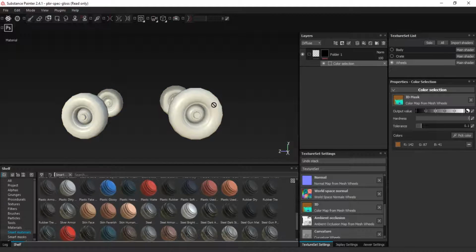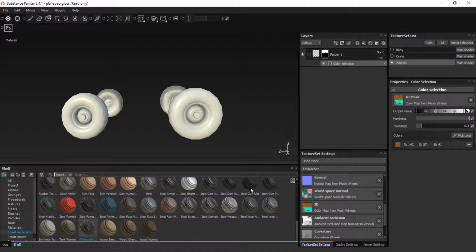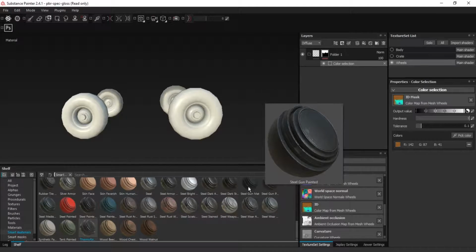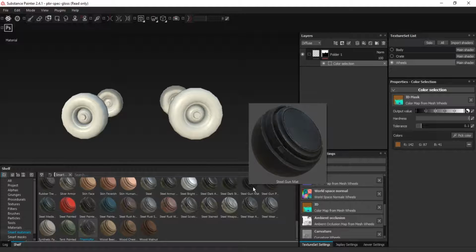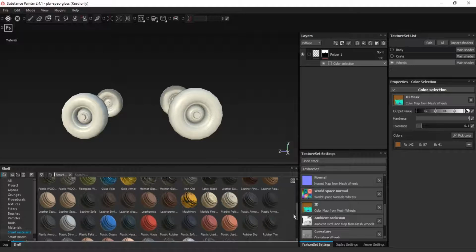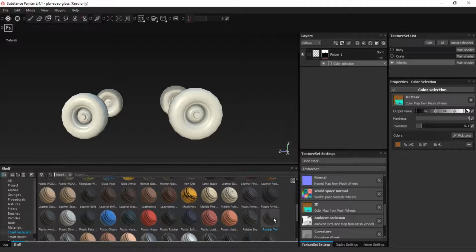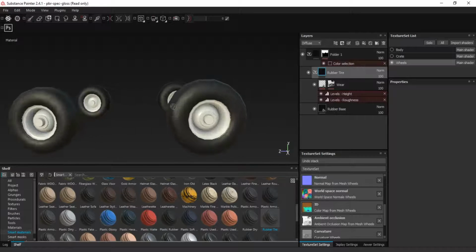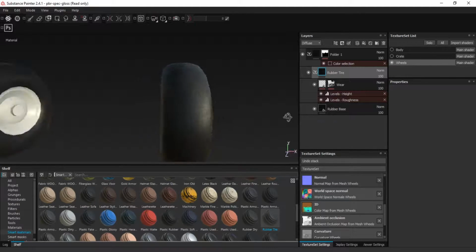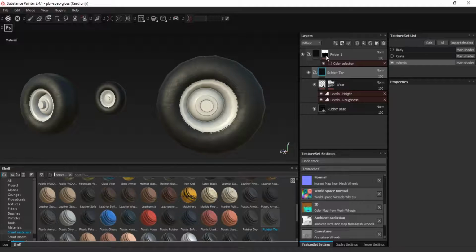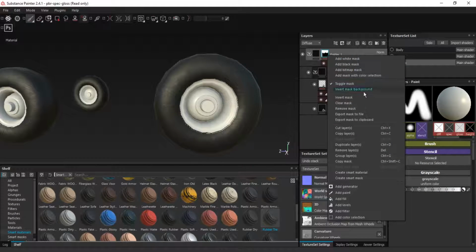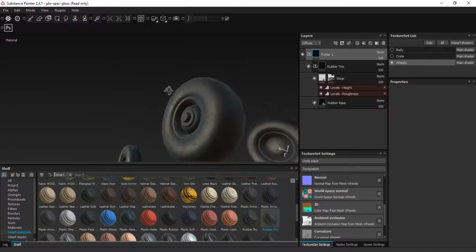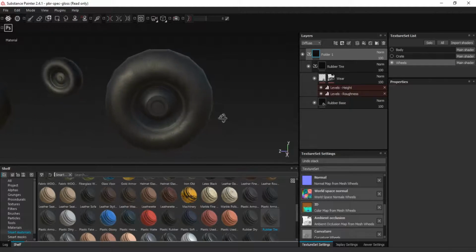So we'll click on the brown, and now any material that we add to this folder will only affect the color of the mask. So if we want this rubber tire, for instance, we'll click and drag it onto the folder, it'll load, and now we have tires. Now for instance, if we were to take off this mask by going Remove Mask, you will see that the rubber material affects the whole model.